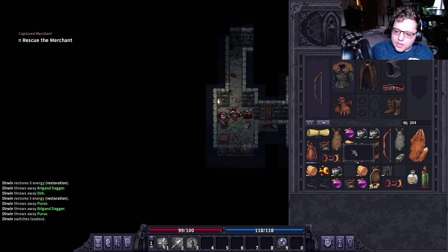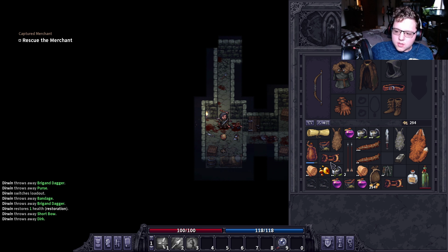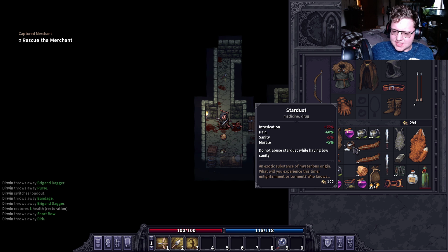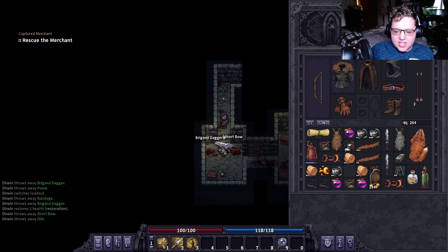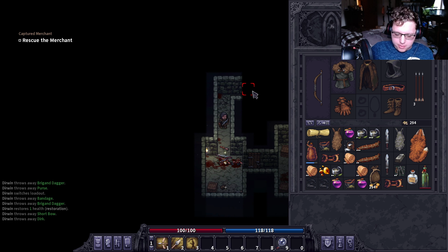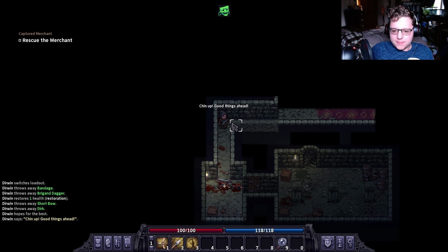Oh, now I got to do the weird thing where I drop something to pick up the... Yeah, I really should drop this. This isn't worth as much as these. It's not worth it. This inventory Tetris is too much for me, man. What's Stardust? Woo! That's nice. Oh, it's drugs. I thought that was like Stardust from Pokemon, you know, the item that you can sell for a lot of money in shops. No, that's not the Stardust from Pokemon.